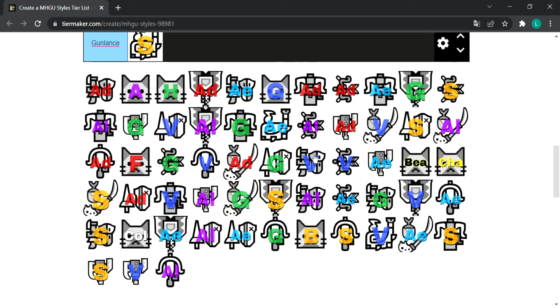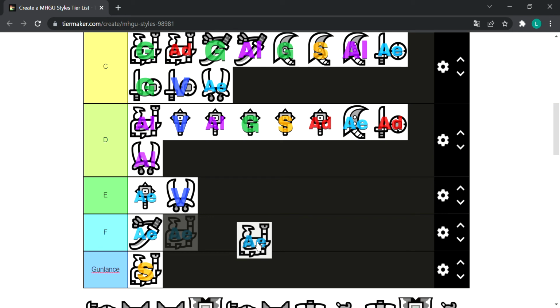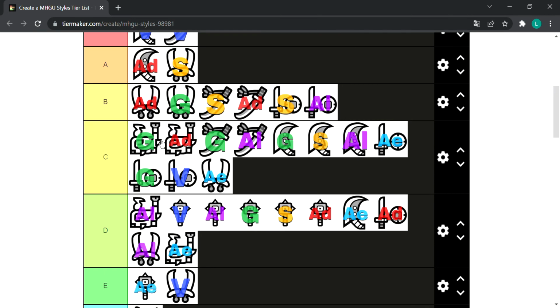For Aerial, I think it's... Where's Aerial? Where's Aerial hunting on? There we go. I don't know, it's not very good. But it's not that bad. It's just a worse Adept again.